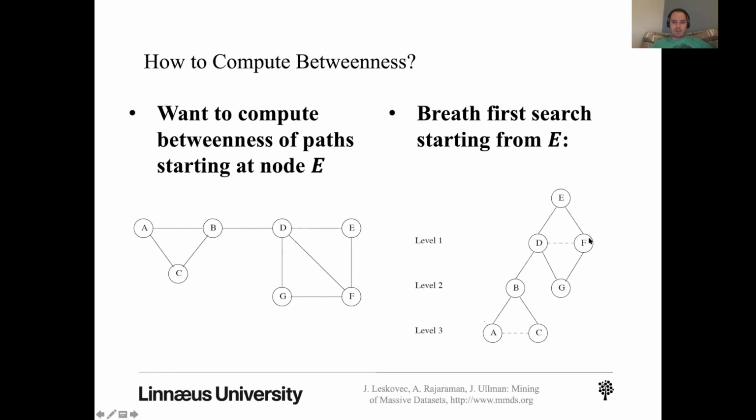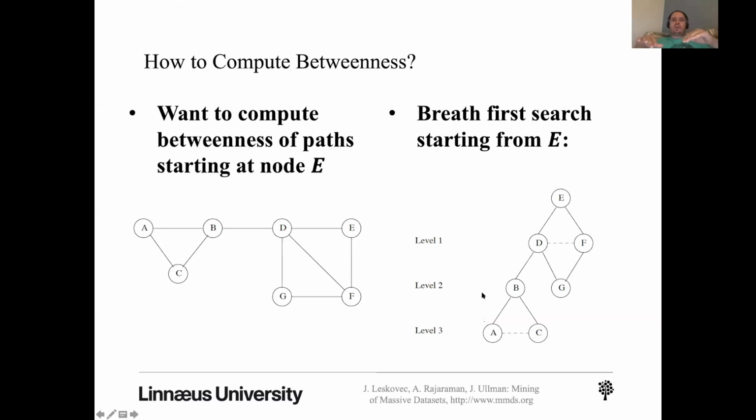D and F. And you see that there is an edge between D and F here that you should ignore. You should disregard this edge because it does not contribute anything. Since the shortest path from E to D is 1 and from E to F is also 1, this edge means that any path that goes through it has length 2, and that is larger than the shortest path, so it doesn't matter. So just consider that any edge that goes between nodes on the same level should be completely disregarded. You can act as if it doesn't exist.